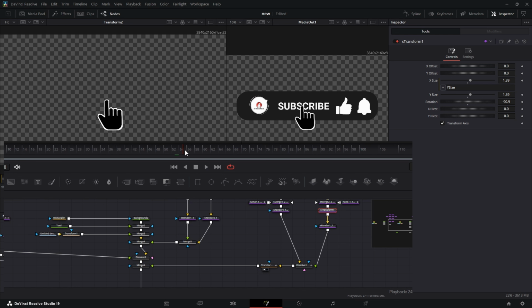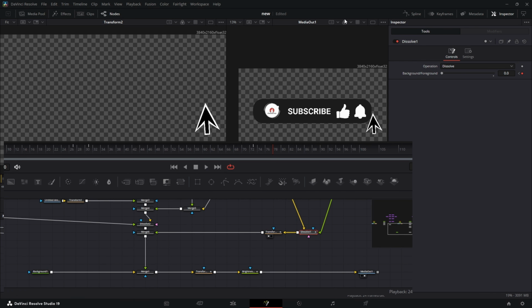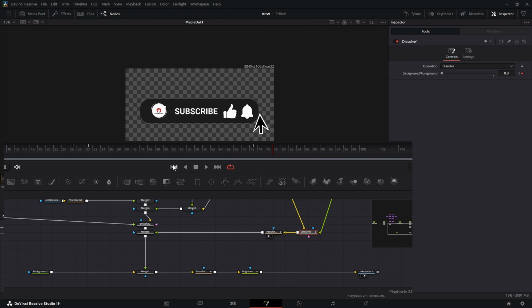That looks pretty close. All right, as it starts to exit, we're gonna grab our dissolve, set a keyframe, 1, 2, 3, 4, set a keyframe. Now we're back to our original cursor. Let's go back to 1. Let's see what we got. All right, looking pretty good. Now we just need our out animation. Let's go to the end.